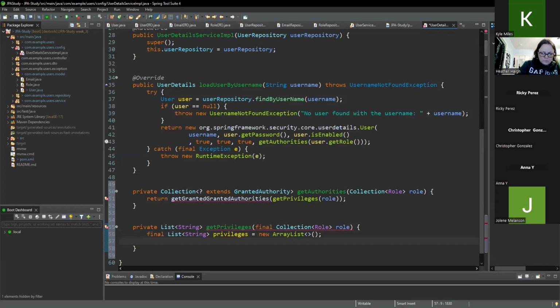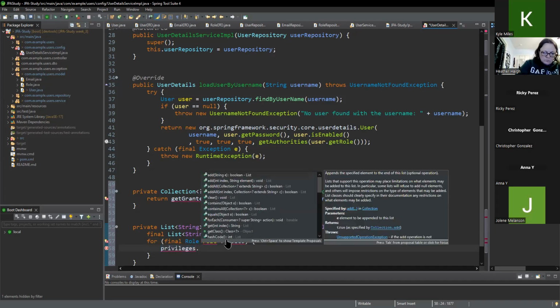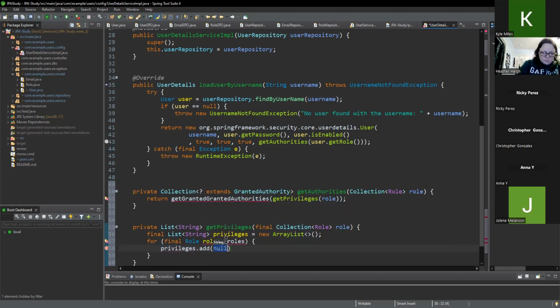We'll do a quick for each. And then we will add role dot role name.